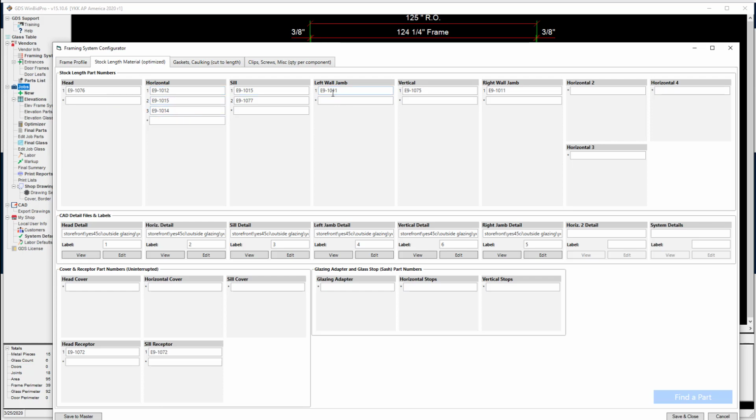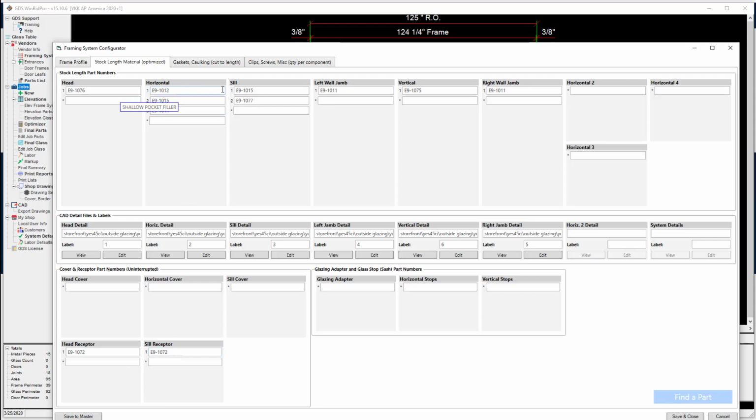It never used to do that. So I can point to these, and you'll notice it gives me a description. So I know this is a filler part, and I know this is like a glass stop. I know this is a main member. I know this is a glass stop. So it's pretty cool that you can point to it now and see what it is. Like I know that that's a receptor. So that's something that's new.